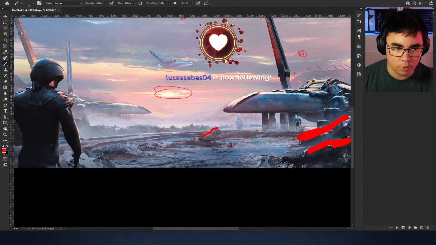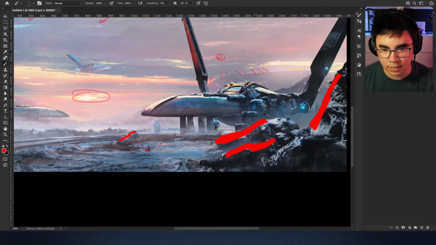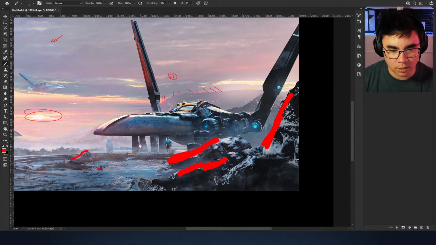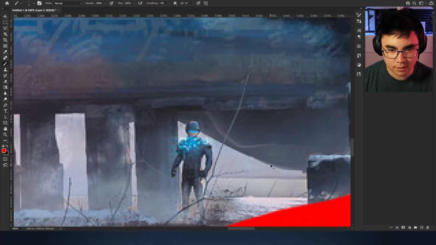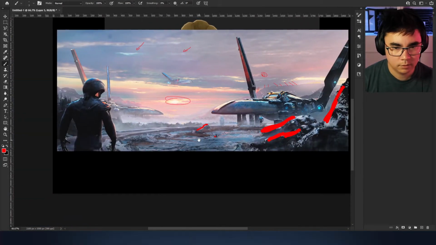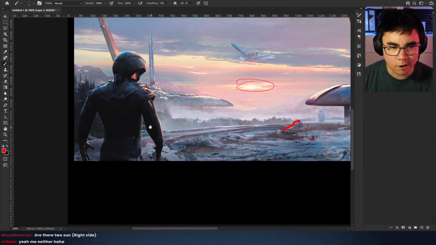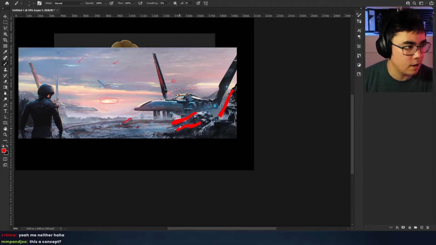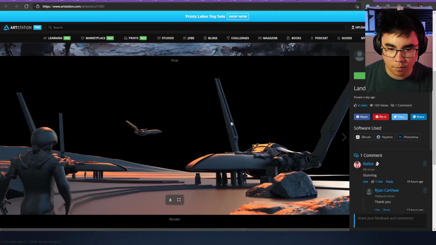Overall, pretty interesting, pretty cool. I don't know what these are. The landing gear on this thing is very strange. I don't know if that's a thing that it rests on or whatnot. That guy is just covered in lights. The characters feel strange to me. Scale-wise, they feel a little funky. Yeah, it's a concept over the top of a render.